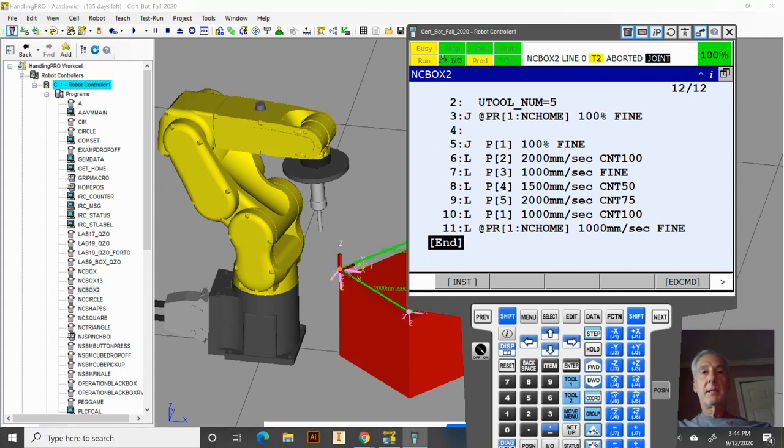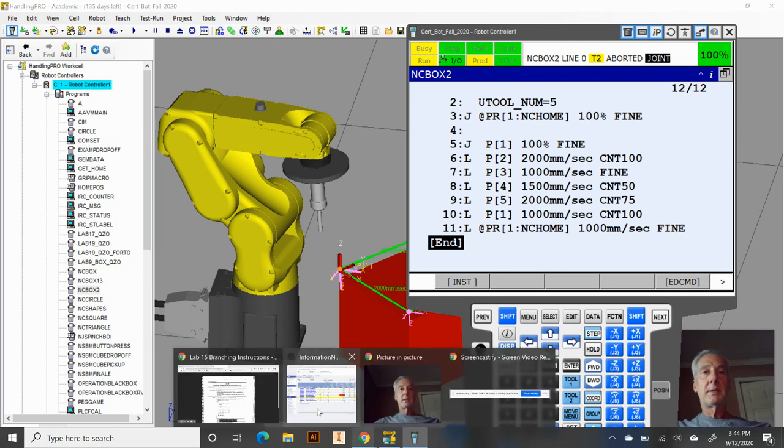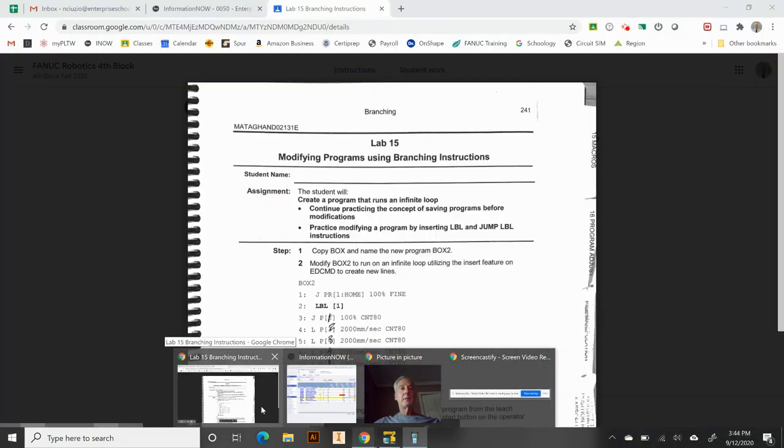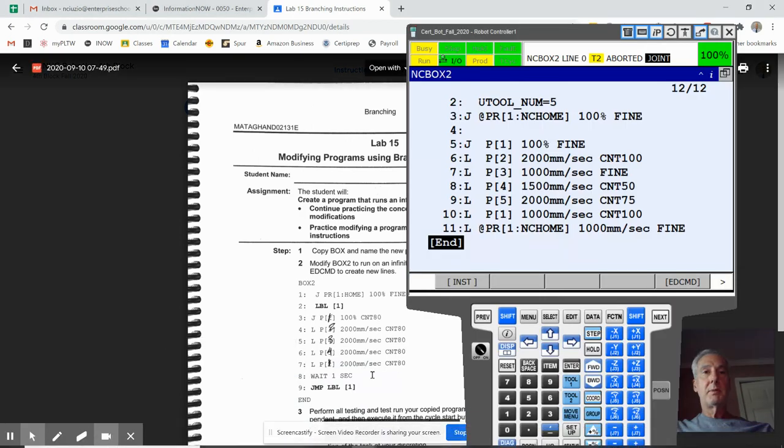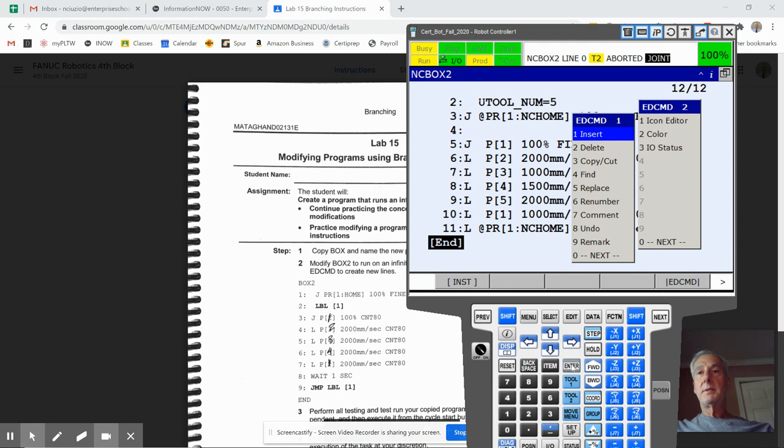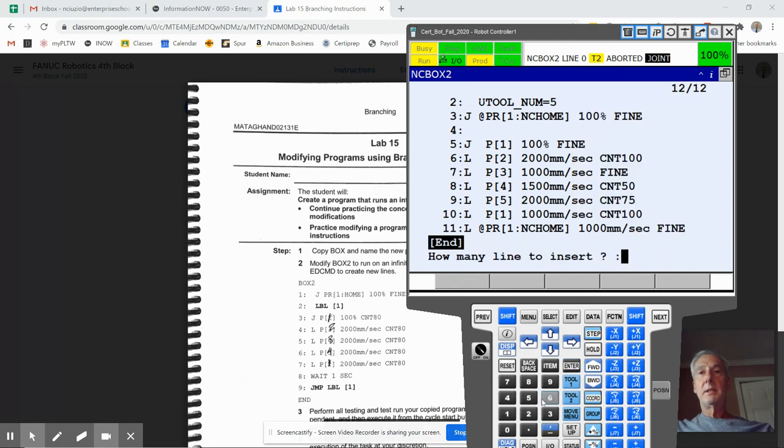While we're inserting lines, let's just go ahead and insert the lines at the bottom. There were 2 lines at the bottom, correct? Let's just check. Ooh, I can't see it for the pictures. Here we go. Yep, right after, just before end, we need to insert 2 lines. Insert, yes, enter. How many lines? 2, enter. All right, so now we have the program all set. We just need to add a couple of commands.